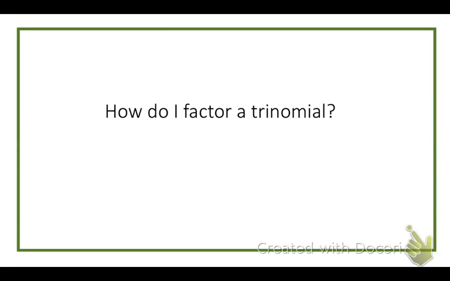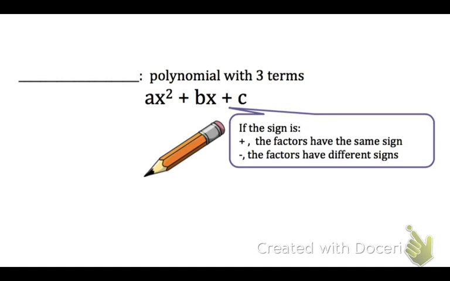Factoring trinomials. At the end of this lesson, you should be able to answer, how do I factor a trinomial? Please remember that a trinomial is simply a polynomial with three terms. We're going to be looking mainly at trinomials that fit the pattern ax squared plus bx plus c, and I really should say plus or minus because these signs could be positive or negative. And a, b, and c are just taking the place of numbers here.